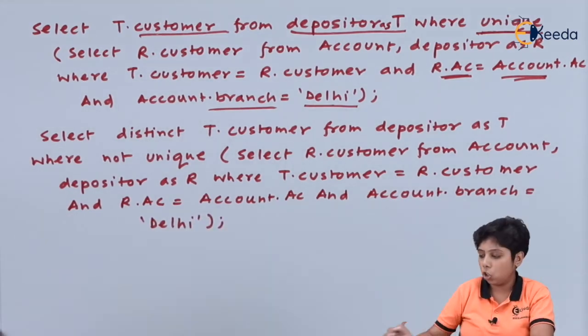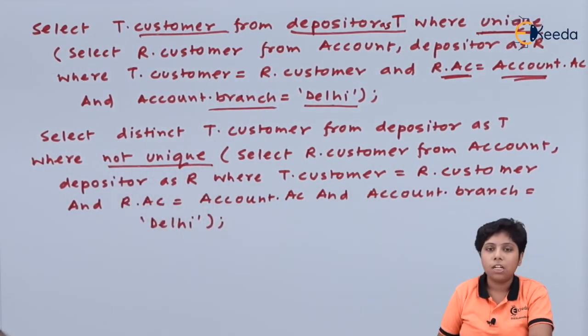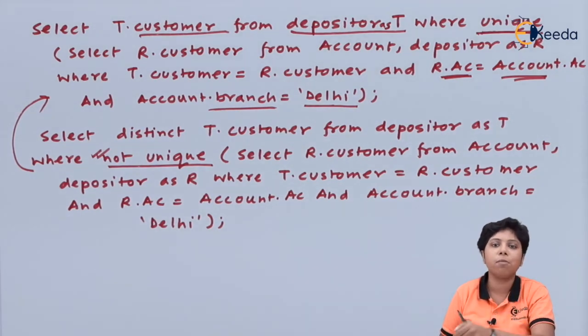Here we are using the not unique clause. Now the query is to select the customers who have at least two accounts in the branch Delhi. So by providing the not unique to the same query above, we are actually calculating that there should be at least two accounts, because not unique means at least once the name will be repeated. If there is any repetition more than 2, then it will be considered as 3, 4, 5, 6 and above 2. So our at least 2 query will be solved.